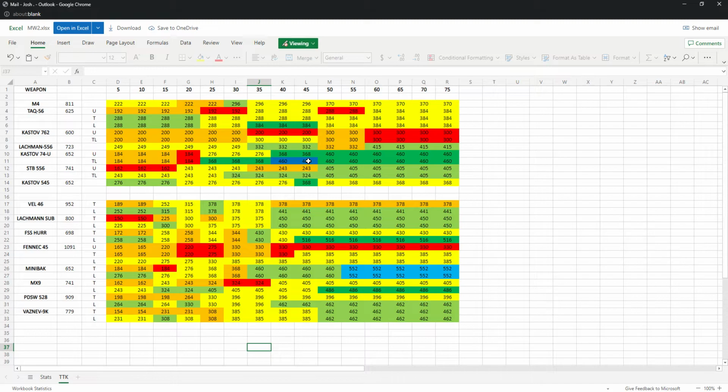So what else we got? The M4, I mean, the M4 is decent. It's one of those guns that's really consistent. It may not be the best at everything, but it's good at anything. So it doesn't matter where you shoot them in the body. You're going to get the same time to kill no matter what. So whether you're hitting in the upper torso or the limbs, you're going to get the same time to kill. So it's consistently good. Not the best, but consistently good.